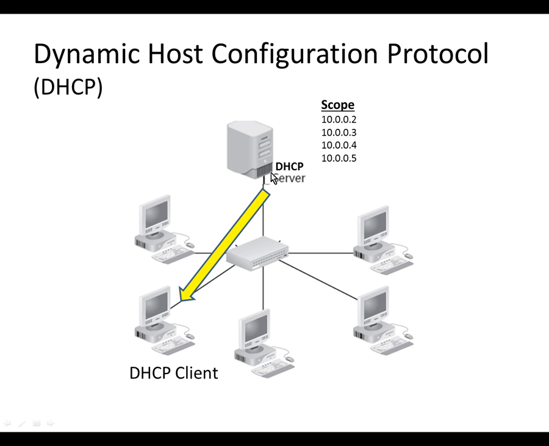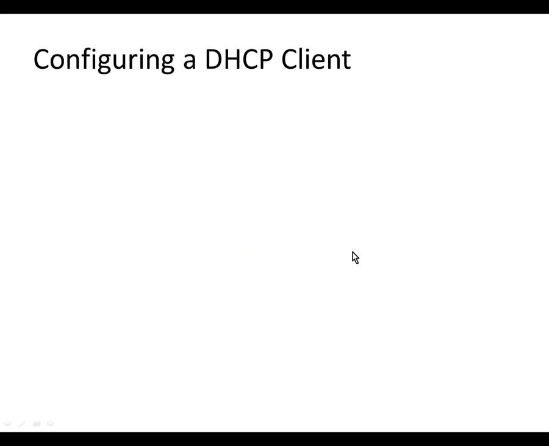A DHCP server has a group of IP addresses, which they call a scope, and we do not walk around to the first computer and give it an IP address, and go to the second computer and the third computer. The DHCP server pushes IP addresses down to all of the computers. It has a group of IP addresses, and it pushes the first IP address to the first computer and the second IP address to the second computer, and it saves us the trouble of walking around to each individual computer.